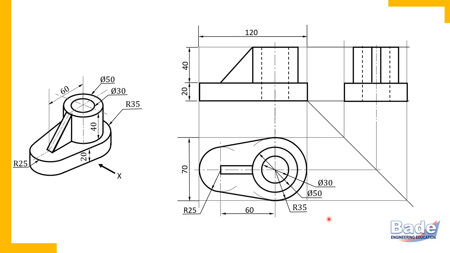and finally, the symbol for the first angle method of projection. You need not write here front view, top view, side view. Once you have drawn this symbol, it is clear that it is the front view, top view and side view. Also, in the first angle method of projection, the top view appears below the front view. So even if that symbol is not there, one should understand that this is the top view and the first angle method of projection is used. But still it's better to show it, because it is practice. It is better to draw this symbol.